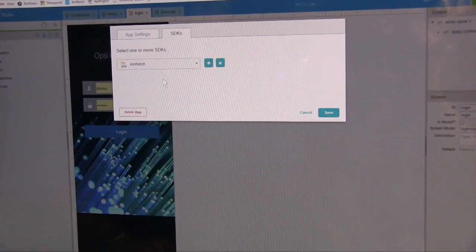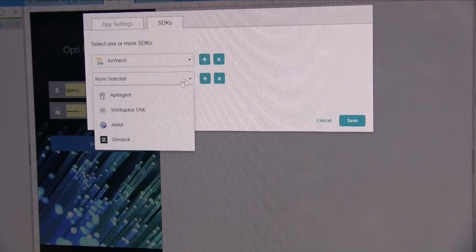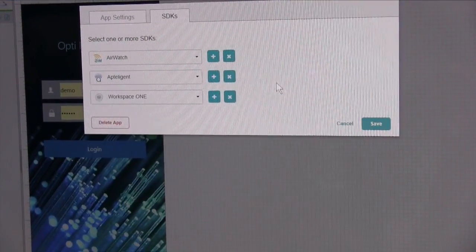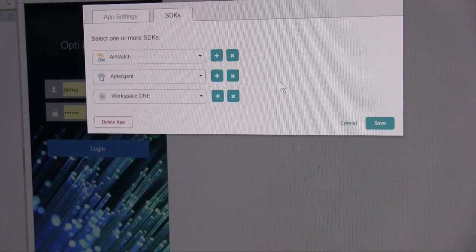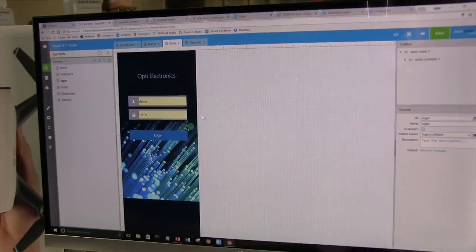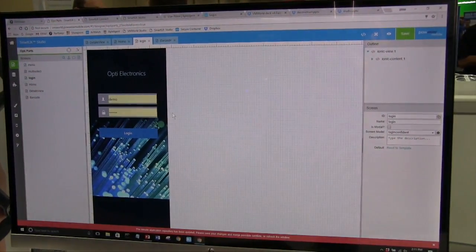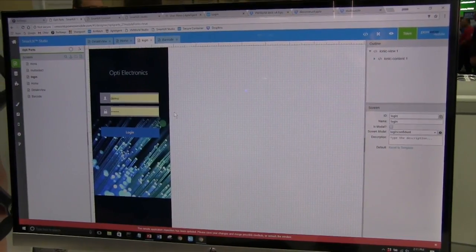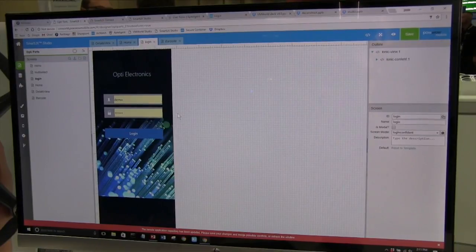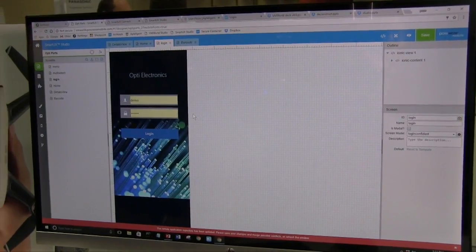And so you can see here we have the AirWatch SDK, we have the Apptelligent SDK for monitoring, and we have the Workspace ONE SDK for mobile flows. And so we're going to add all of those SDKs to our project. And what that does, when we add SDKs to the project, it adds a new capability. So again, we are creating native applications that are deployed on the mobile device. These SDKs give that native application new capabilities based on, for example, AirWatch security.